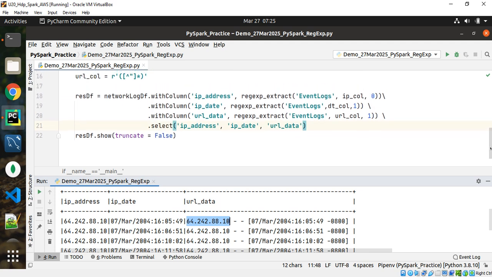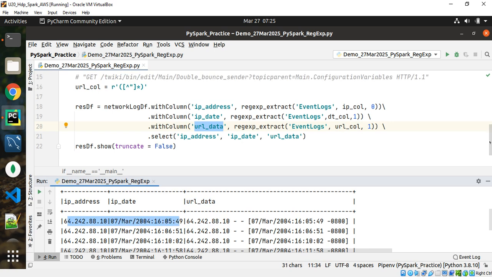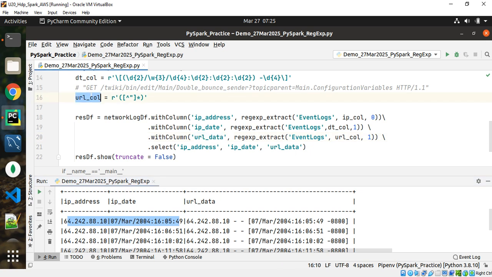Why is that so? The event logs URL column is good, but we are getting a combination of these two.